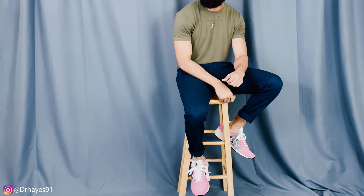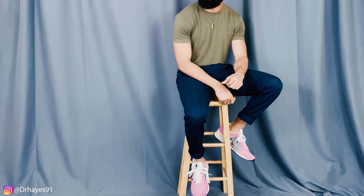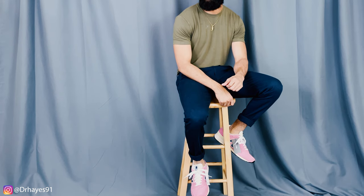So I just kind of played around with the colors that are already inside the shoe. It's pink and navy blue. So pants wise, I went with navy blue to match this navy blue right here. These are some I Love Ugly chinos, very smart, preppy looking pants. Even rolled them up a little bit.